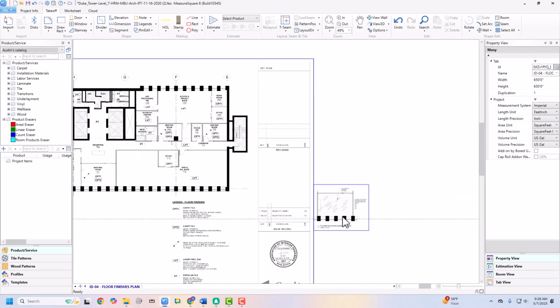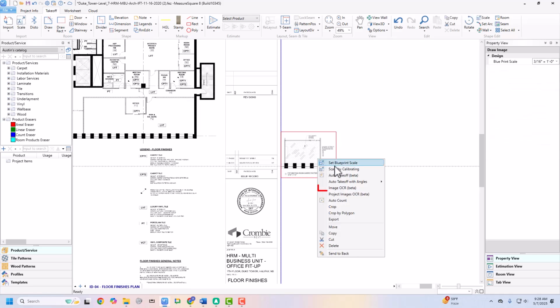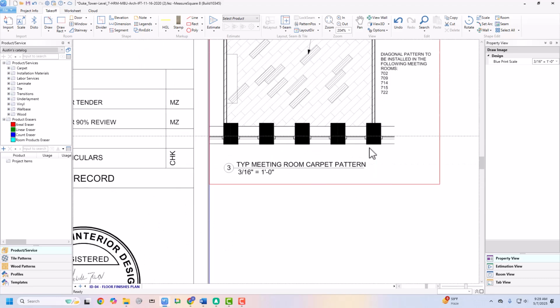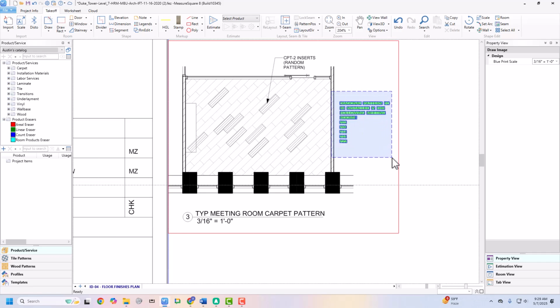To do this, right-click on the plan from the takeoff and find the relevant option. With these features enabled, you are able to more quickly trace your rooms and search throughout the project for any text that might need to be referenced at any stage of the project. I've already showed you tracing rooms, so let's do an example search and see what comes up.